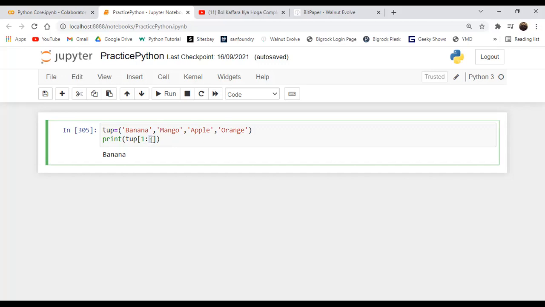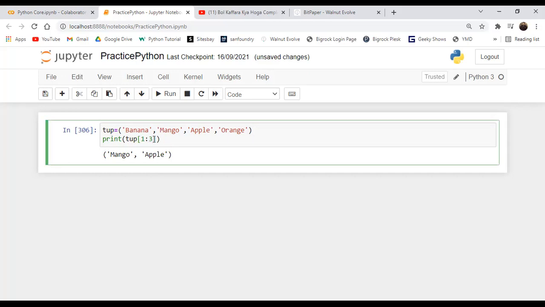So at index position 2, the element will get printed. Now the output will be index 1 and 2. That will be mango and apple, right? So mango and apple will be printed from the tuple.